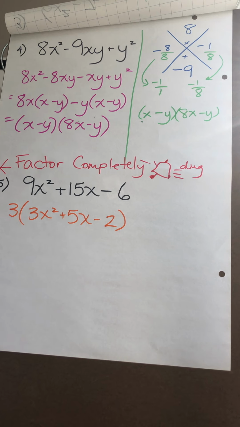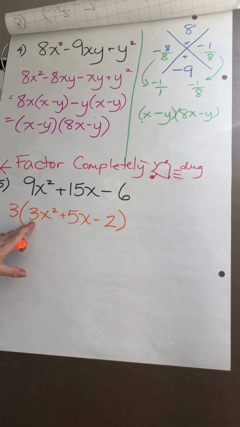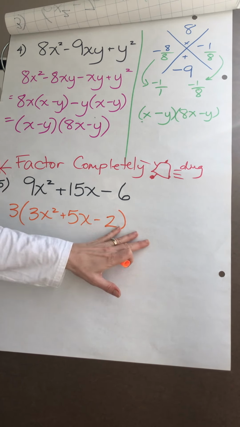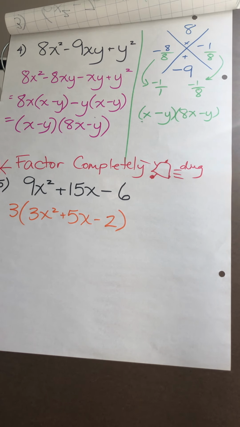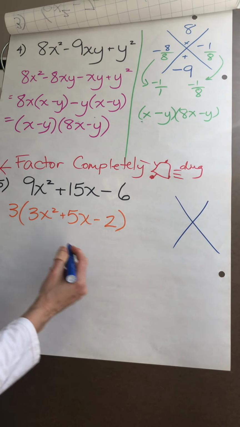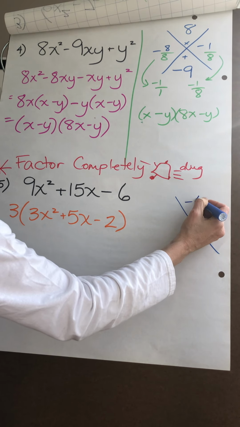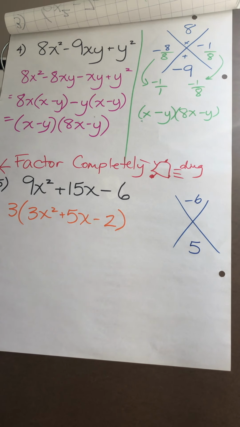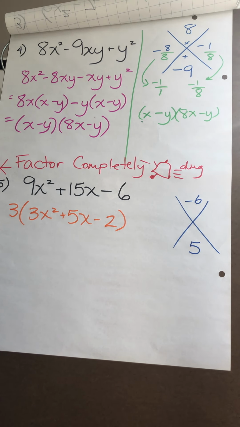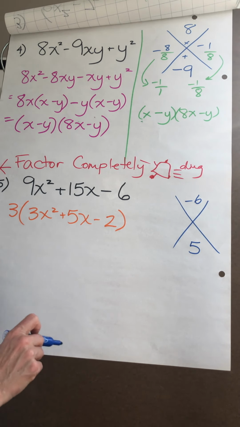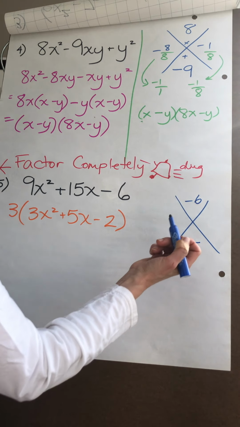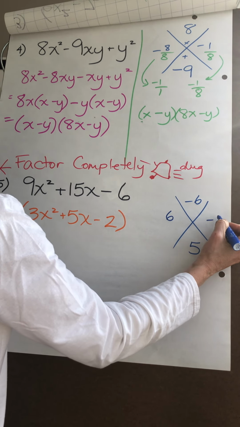All right, once again, we haven't got x squared by itself, so we have to deal with this. So this 3 that we took out as a common factor, we're going to do exactly what we've been doing the whole time. The 3 is just going to follow along, okay? So over here, 3 times negative 2 is negative 6. It has to add to 5. The 6 and 5 conundrum. So what multiplies to negative 6 and adds to positive 5? It's not 2 and 3. It's going to be positive 6 take away 1.